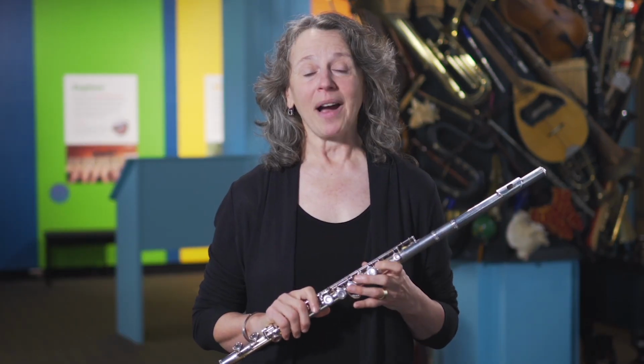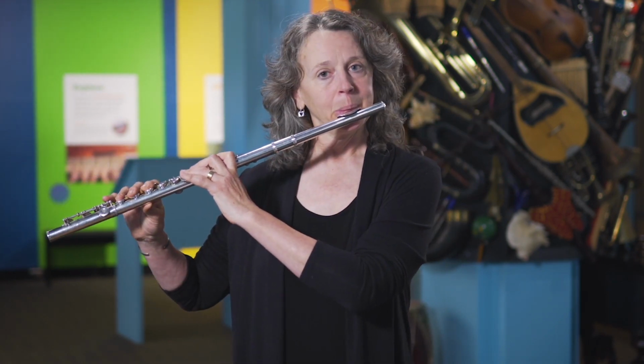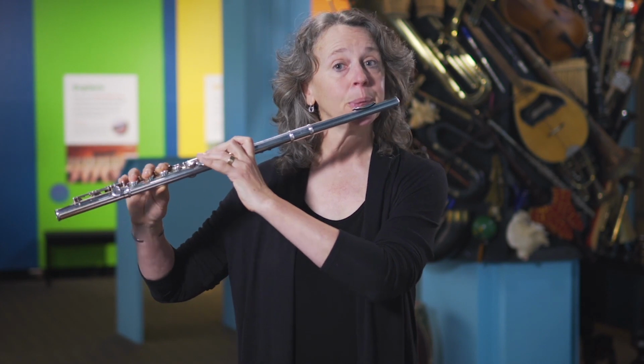The other thing is that they widened the range of the flute. So you could go all the way from a low note, somewhere in the middle, and then super high.